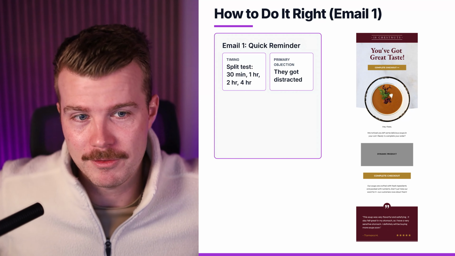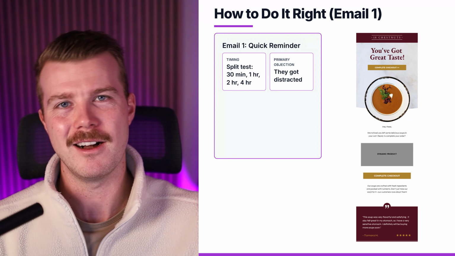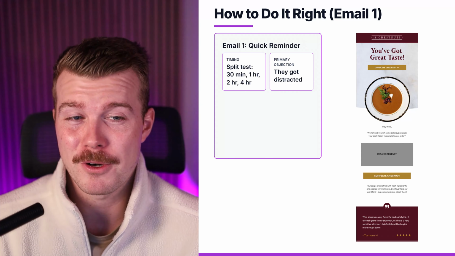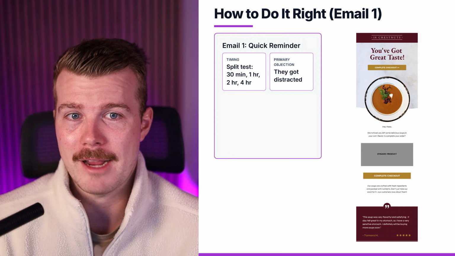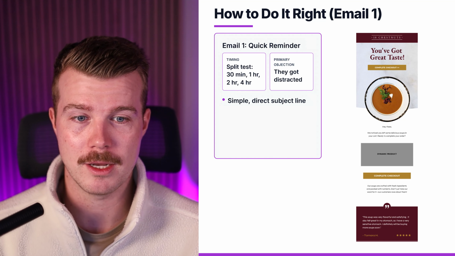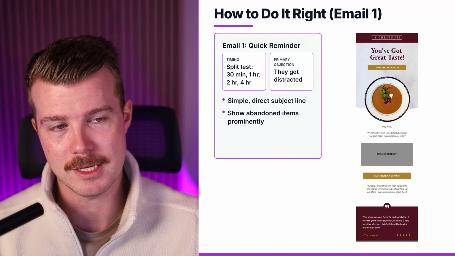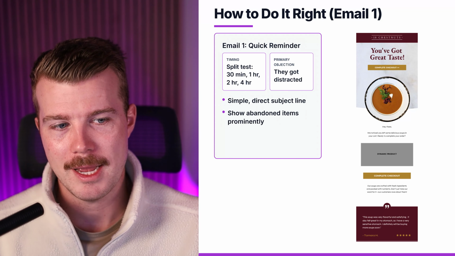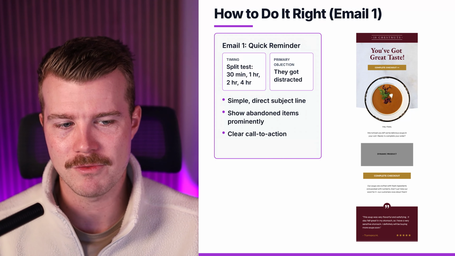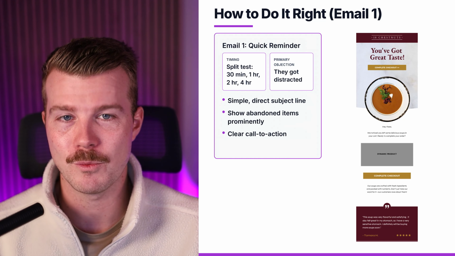I know myself, I'll be browsing something and I'll get distracted, or I'm just like, oh, not right now or whatever. The amount of times that you can win people back and get them to purchase just by reminding them is staggering, right? What we want to do is create a simple direct subject line. We want to basically show the abandoned cart items, right? Like in this email, you can see you've got great taste. These guys are selling soup. We have our dynamic product right here. And then we've got 2 CTAs, right? It's very, very clear. And then like I said, clear call to action there. And we don't want to have a discount yet.